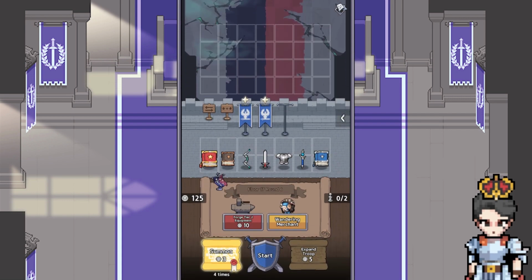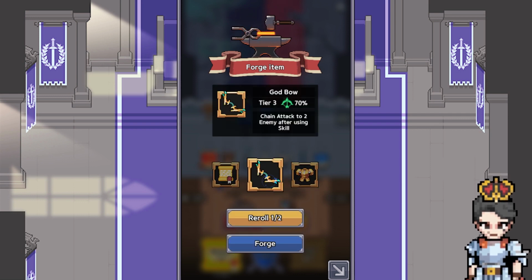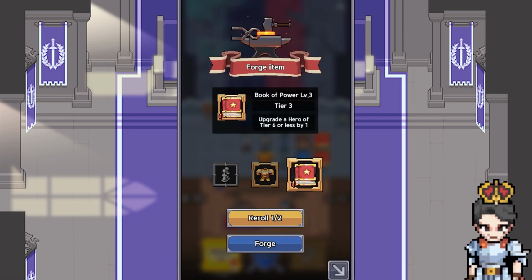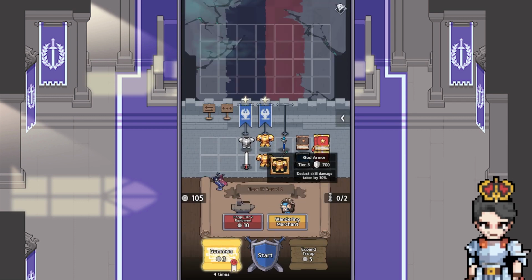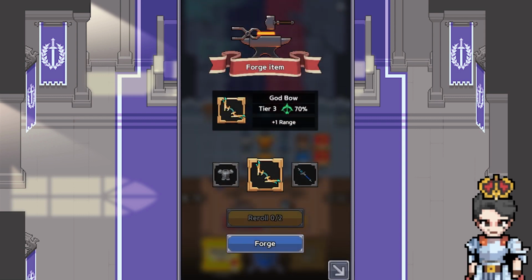All right. Team 2. Let's do it. Let's check it out. Generate protection of 3% HP per second. Sounds pretty nice, bro. That sounds pretty good. I'll take it. Okay, I'll take this. Skill damage. I will take that. Don't need that. +1 range. Do I need +1 range? +1 range would help. But then I'm going to get pulled.